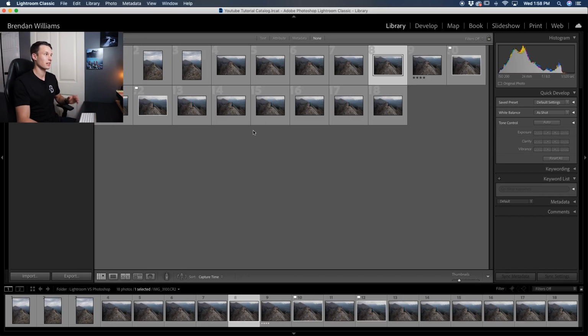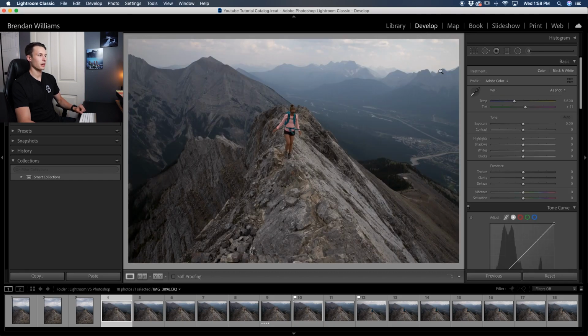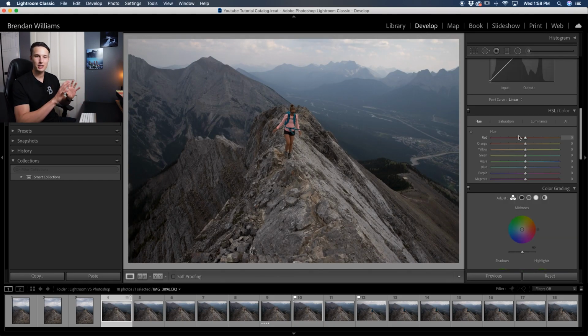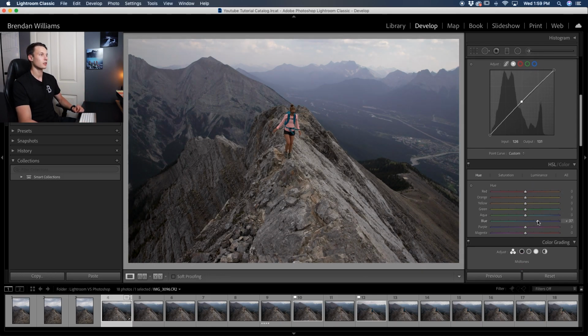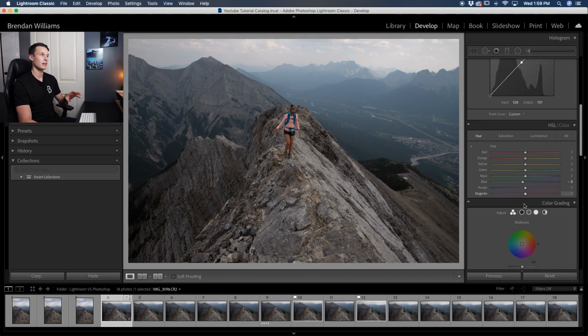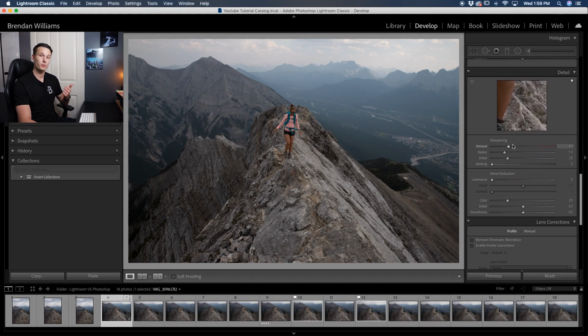So since we're already here in Lightroom, let's edit one of our photos. In Lightroom, we'll have to go to our develop module, and in the develop module, we have all of our settings here. Now I talk about all of these settings in other videos and how you can use them for different editing styles, but for now, I just want to show you that this is where they are, and you can basically edit your exposure, you can edit any of your colors, you can do all of that right here in the develop module. All of your settings are quickly accessible. Everything from exposure, color, sharpening, and whatever else. You can even do spot adjustments with the tools up here.